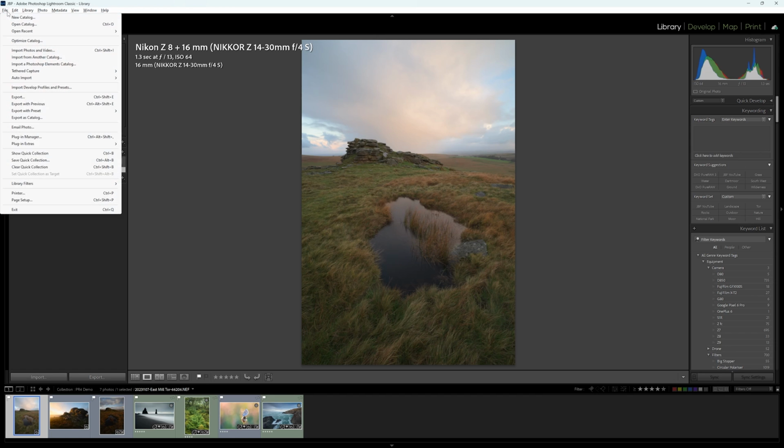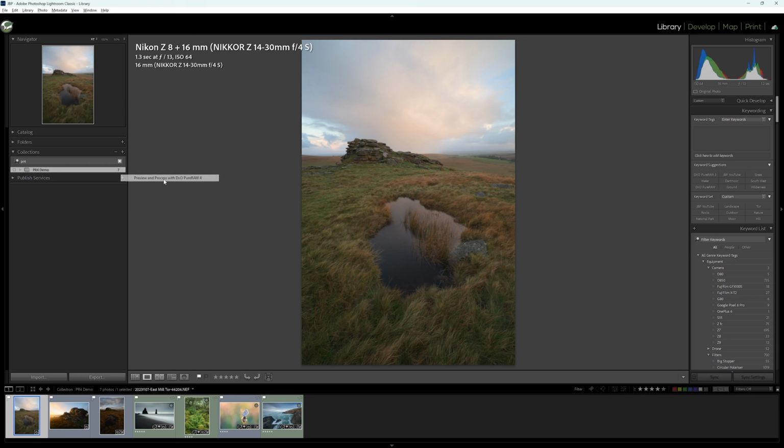I'm going to go up to the plugin extras menu, and this is how I invoke PureRAW 4. You can see I've already got PureRAW 3 here. I'm going to review and process the raw file. This allows me to see the settings before I actually apply them, or I can just click on that and it will process the raw file and spit out the DNG file at the other end. I want to show you all the bits and pieces, so we're going to review and process the file. So I'll click on that.